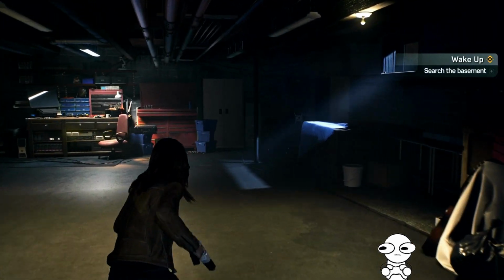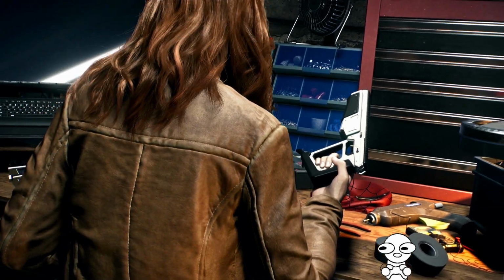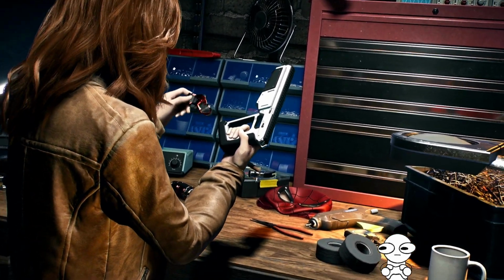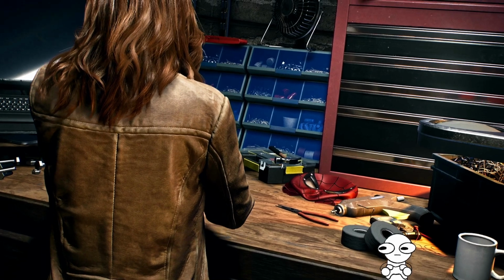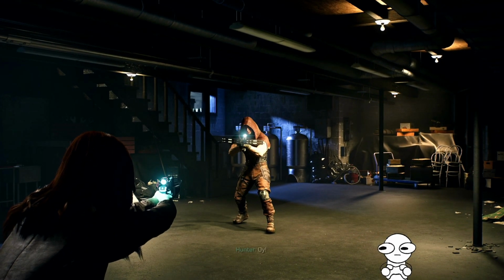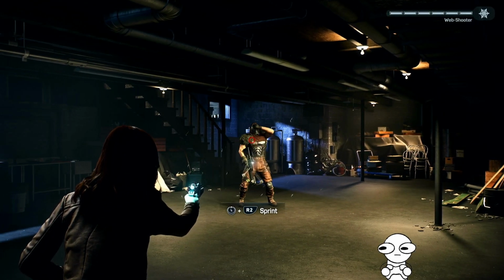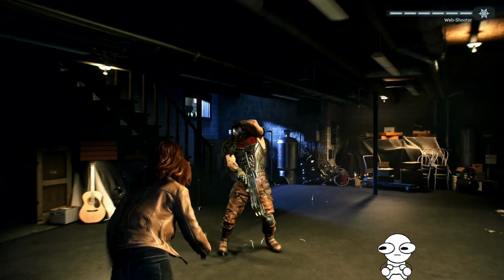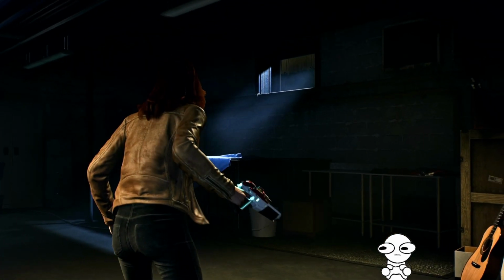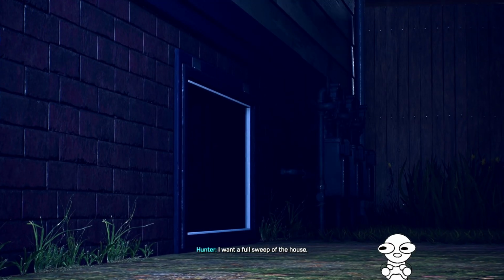Pete's workbench. All right, let's see. Does he have a blueprint for a gun? It was a gun. Perfect. Ooh, yes, I see. Through this. Go through that. Yeah.